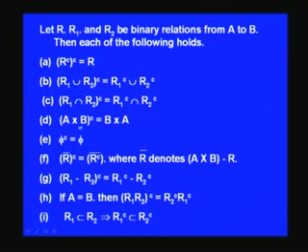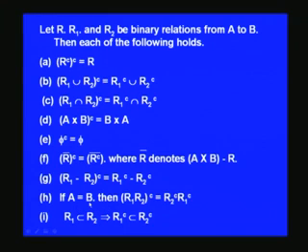This is the whole A cross B, which denotes the whole Cartesian product from A to B. Taking the converse, it is the whole Cartesian product from B to A. And the empty relation means there is no arc at all in the graph. That means you need not change the direction of any arc. So, the converse of the empty relation is the empty relation itself. And similarly, the other results follow. The converse of the complement equals the complement of the converse, and so on, and (R1 − R2)^C is R1^C − R2^C.